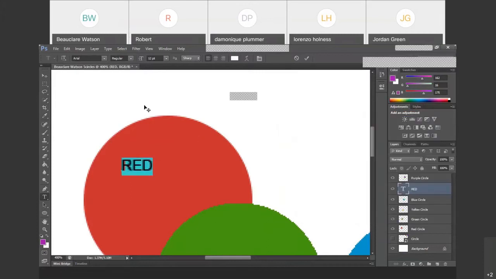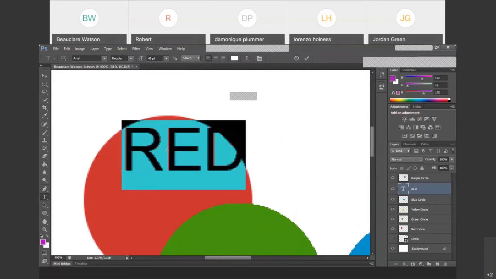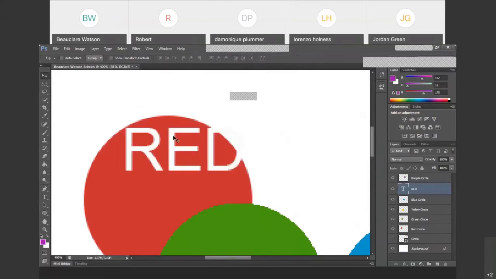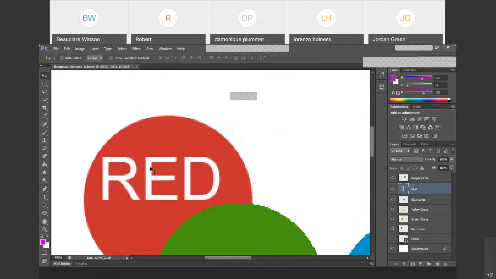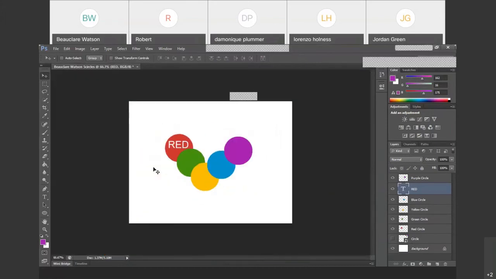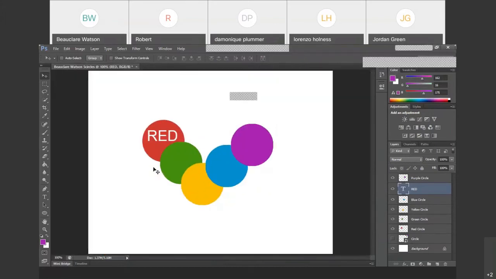I also want to change the font size. Click the drop down and let's try 48. All right, 48 can work. I'm going to use my Move tool and position it into place, and zoom back out. So we have red.